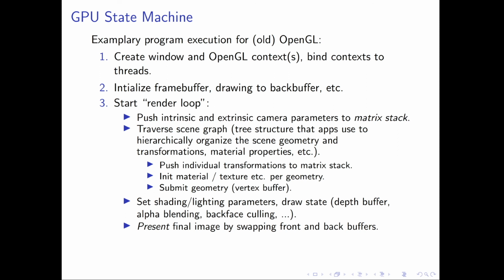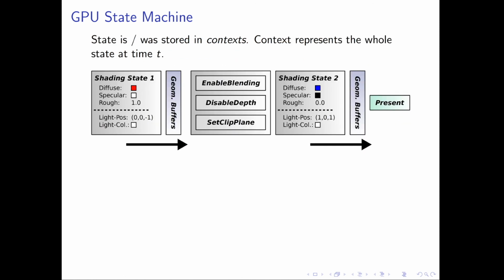Whenever doing so, the application issues draw calls or changes the current camera transformation, for which OpenGL had something that is called the matrix stack, which allowed us to hierarchically modify the camera transformation. We will talk in a bit more detail about this later. Suffice it to say that the matrix stack was also part of the state. The whole state, which manifested as the context object, was a relatively complicated and heavyweight object. This is the basic control flow.